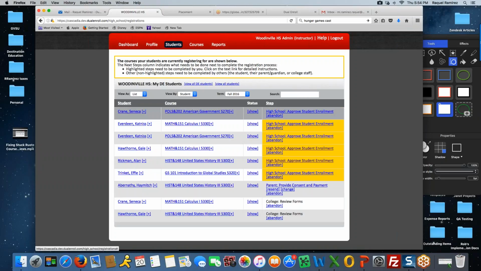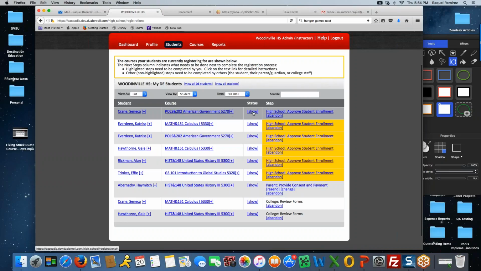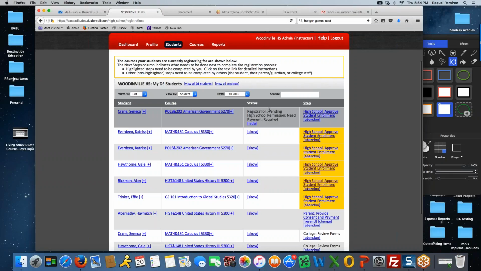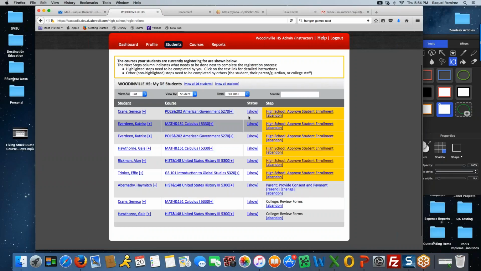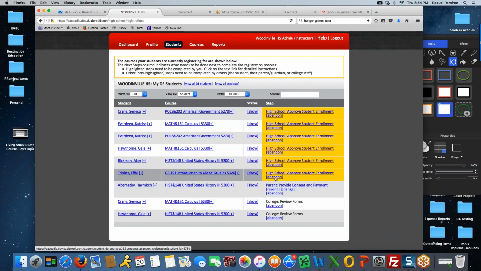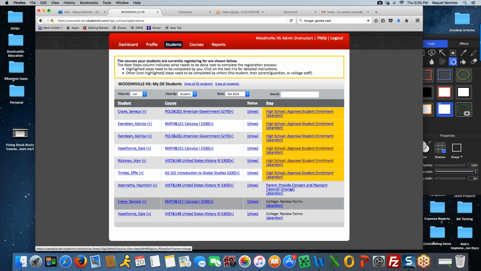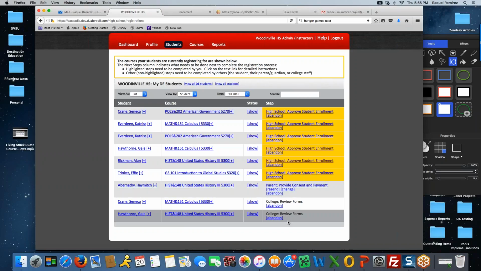There's a lot of information on this screen. You'll see that there are these little plus symbols that allow you to expand. If I were to click on the expansion right here, it shows me more information about that class. If I were to click on this show link, it would show me again all the things that are required for this particular class. It's the same view that the student has on their status screen. You'll also see that you have that abandon button, just like the student does, so you can go ahead and abandon a class. And again, you'll be able to see the students that are in a different step that are not assigned to you, just to know where they are in the process.